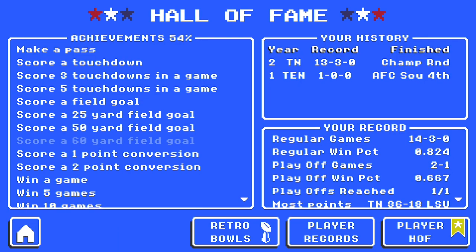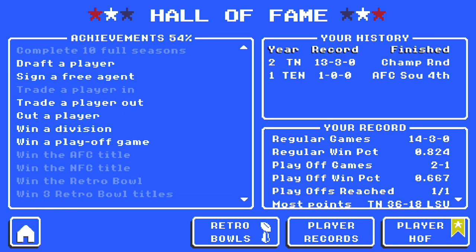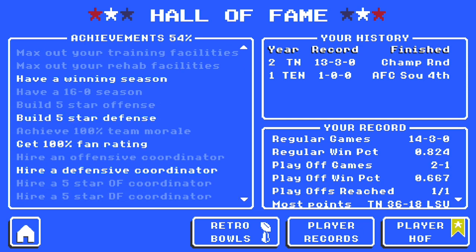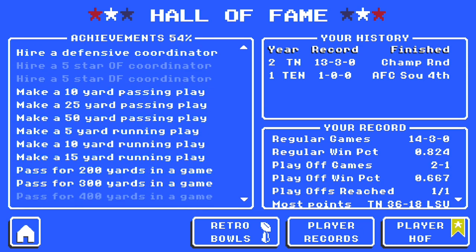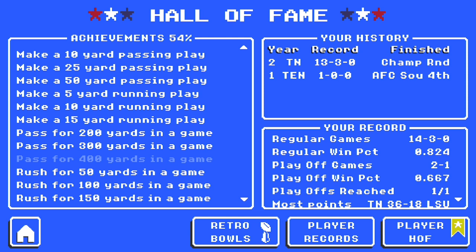Other things too is Hall of Fame. This basically shows your achievements here on the left and your record in year 1, year 2.